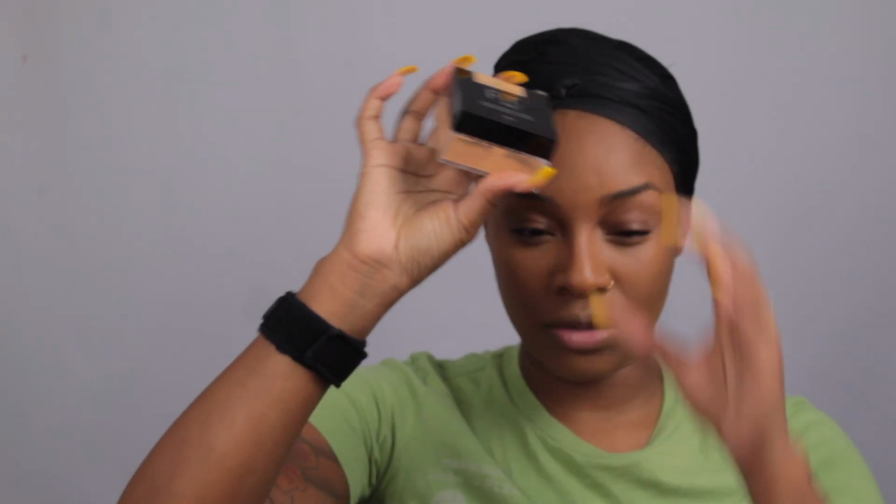It's brand new, so I don't know what's about to happen. So let's just say the outside in the case tricked me, because when I just took this out, it didn't come off golden to me, but the color kind of reminds me of the Laura Mercier, the darker color that they have. That's what it reminds me of. It's a cute powder though, but I wish I had the lighter shade.